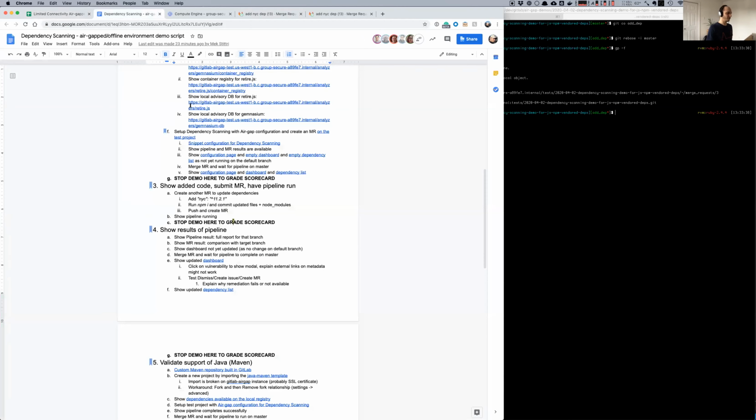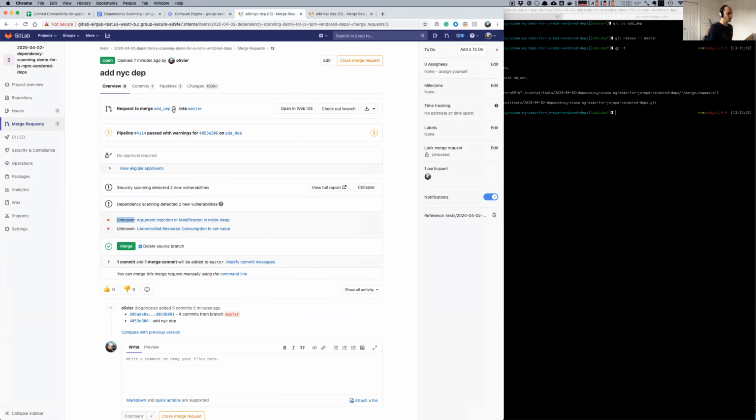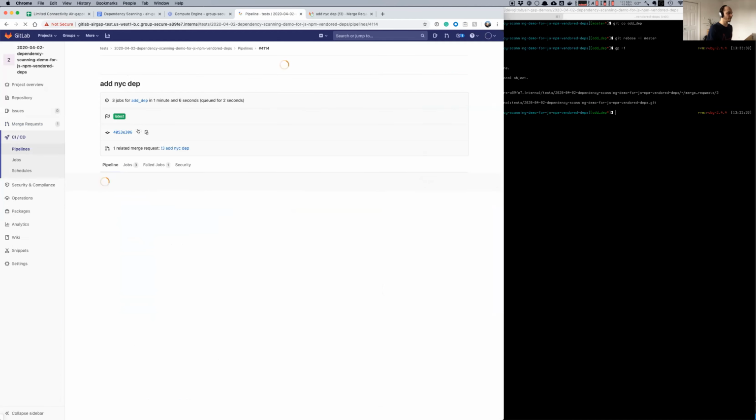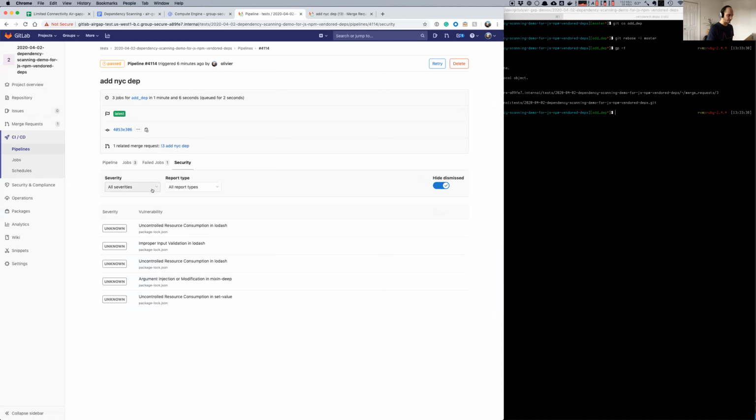All right, so step 4, showing the results. If you go to the pipeline view, you can have the full report of what has been found within this specific branch or this specific commit and this specific pipeline. Because if you have multiple pipelines running on the same commit, you could have different results depending on the freshness of the database. If between the 2 pipelines some data have been added there, but this is unlikely to happen in that demo, by the way. But this is something that we should be aware of because it can happen.